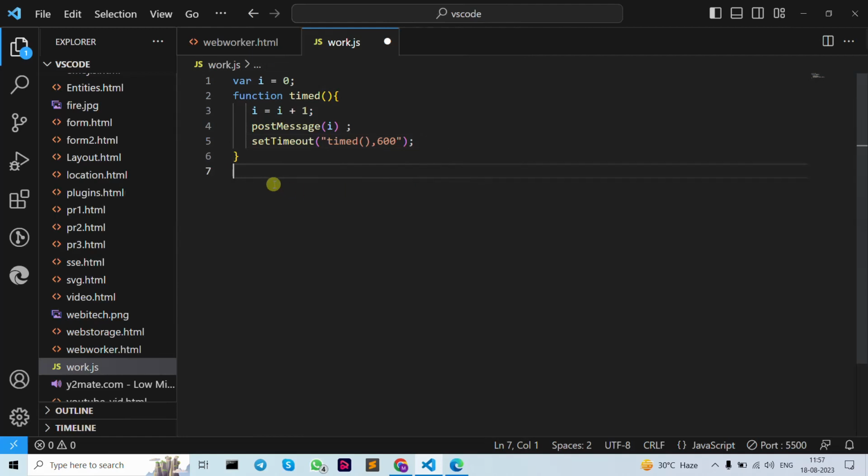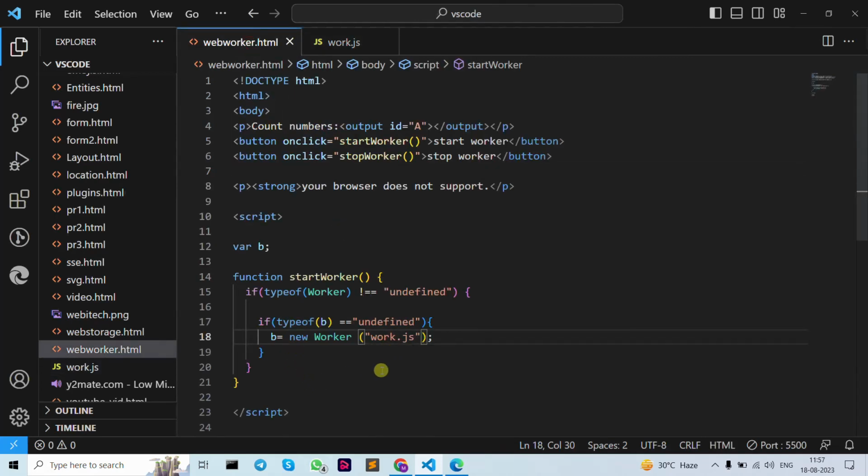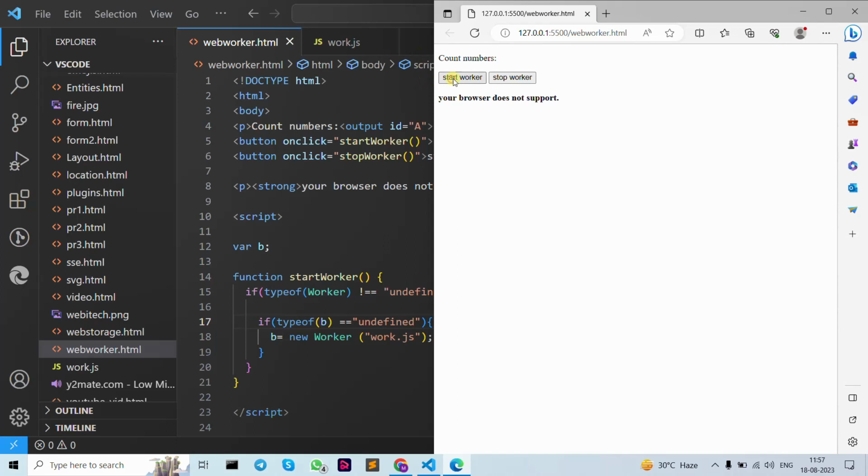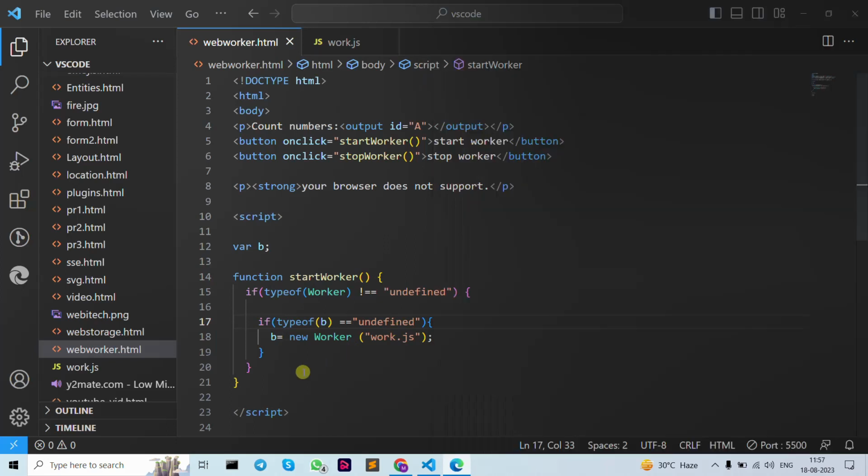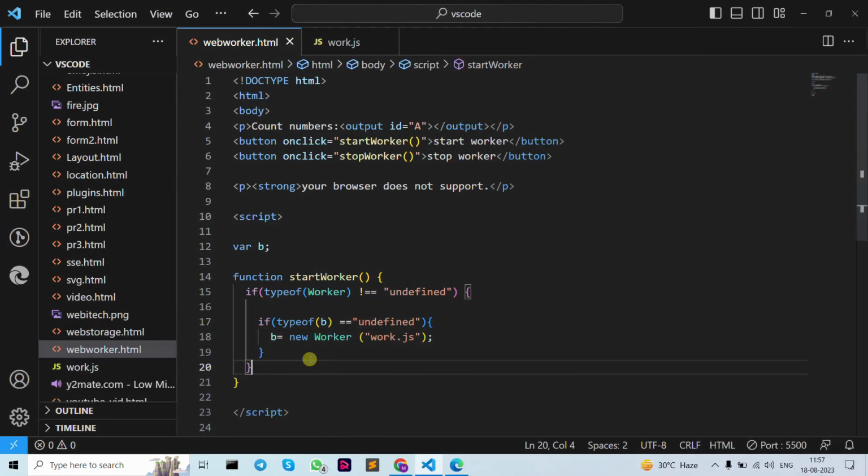Now let's save. You also need to do the timed call like this. Now save. We also need to give the stop worker method here. As you can see, it doesn't work because we didn't give the stop worker method and our else condition. So now let's move forward to our else condition.